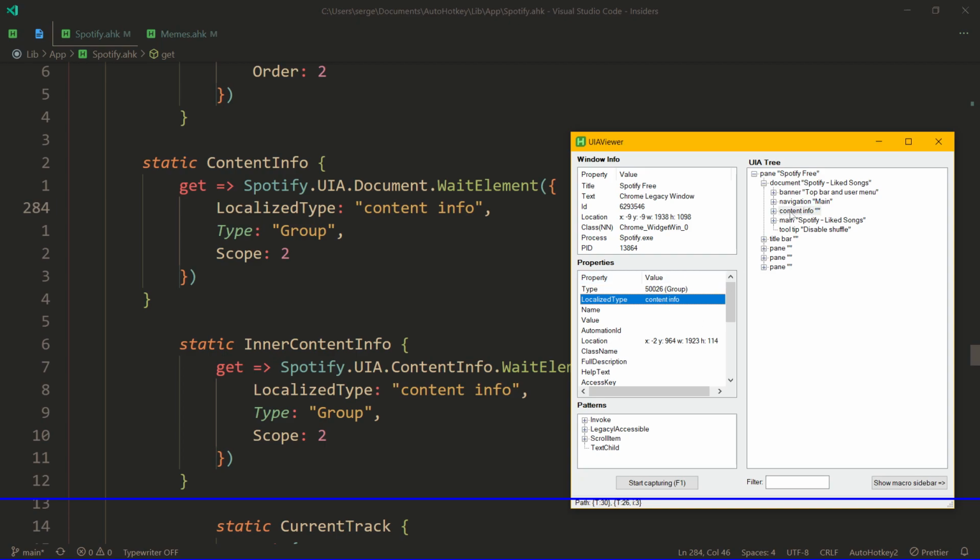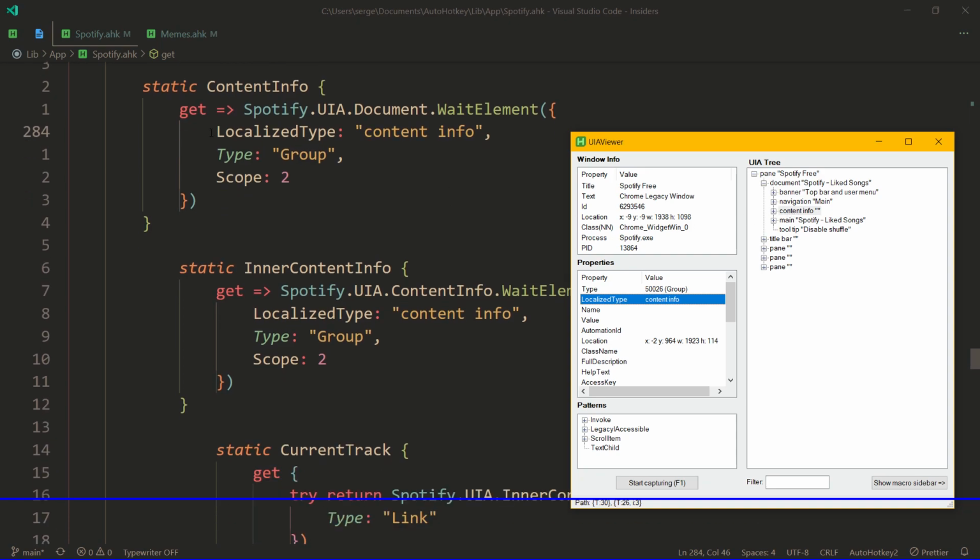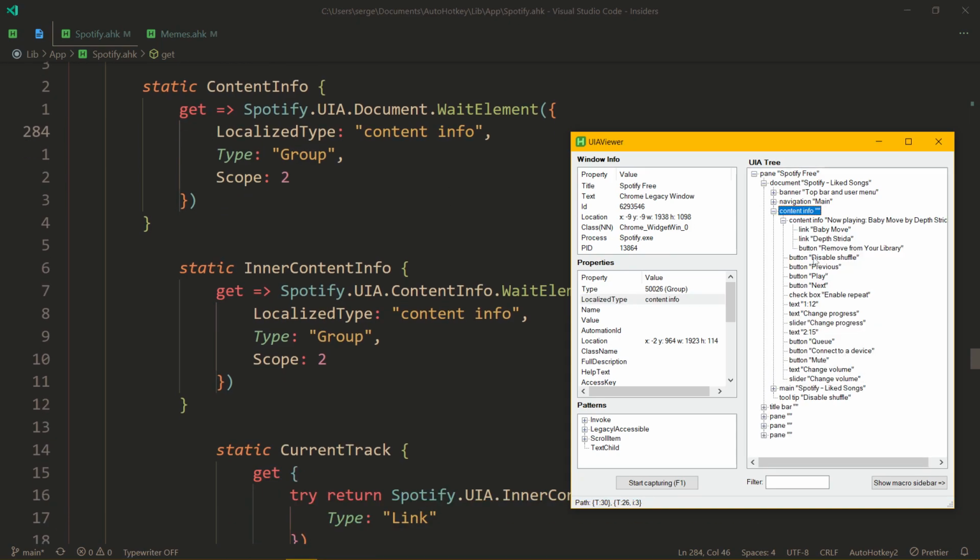The Scalata really made it so much easier for us. So we get the content info by once again specifying scope 2. And I also specify group. We don't really need to, but sometimes I like to be over specific, which can sometimes be the death of you. It's a rare situation where you shouldn't be over specific, surprisingly. It's a hard balance that I got with experience, and I still don't have it that well, but essentially experiment and you'll see what works and what doesn't. Okay, so we got the content info, and now what we want is disable shuffle.